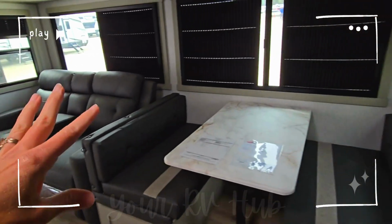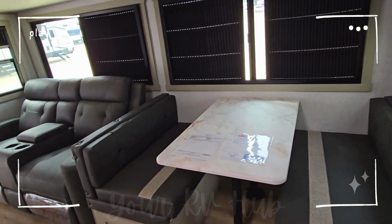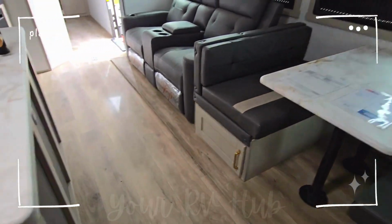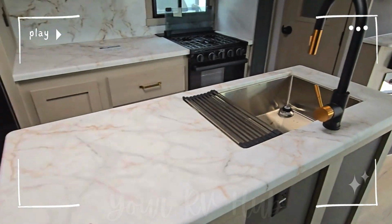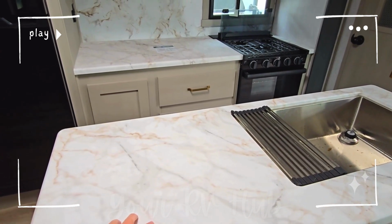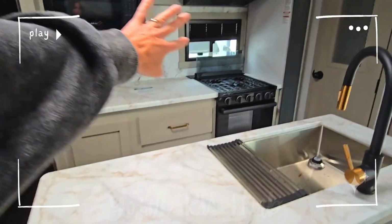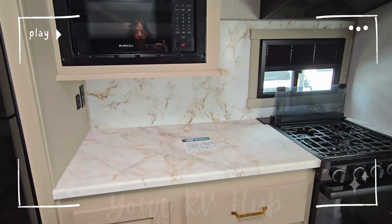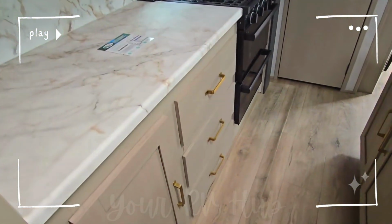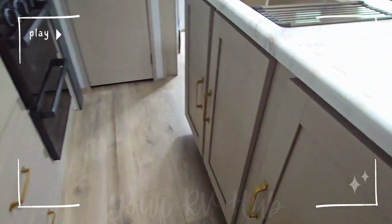You also have your dinette, which of course turns into a bed or turns into a big couch for the kiddos. That way everybody has a seat. You got storage underneath. And I love the flooring on here, and I love the island counter. I love how Salem, they've kept this pretty much throughout their RVs, but they're absolutely beautiful. I love that they kept it into their backsplash as well, just kind of keeping it all works together. You've got ton of storage here. I mean, a lot of storage space as well.